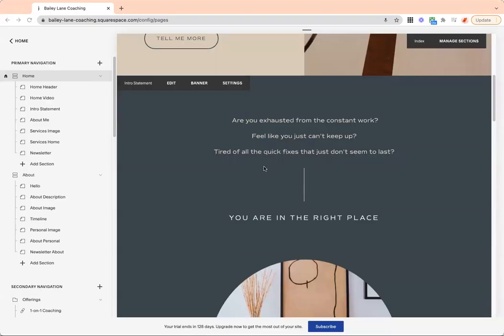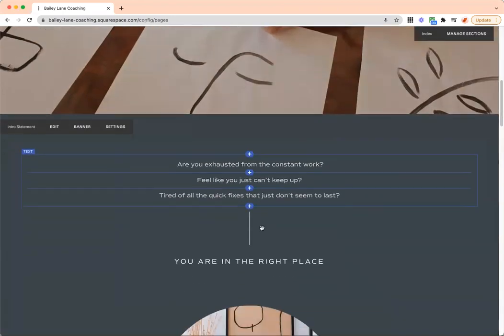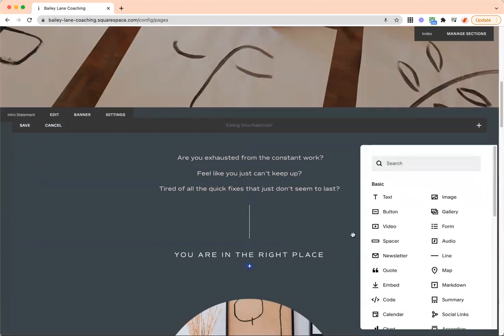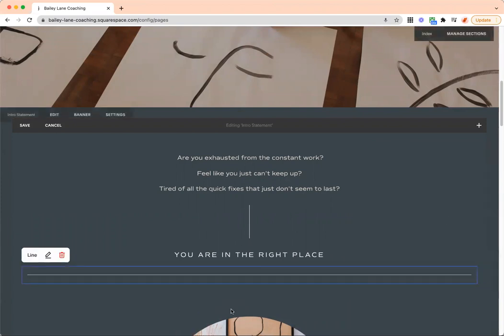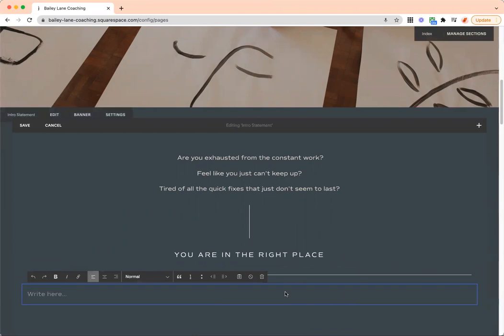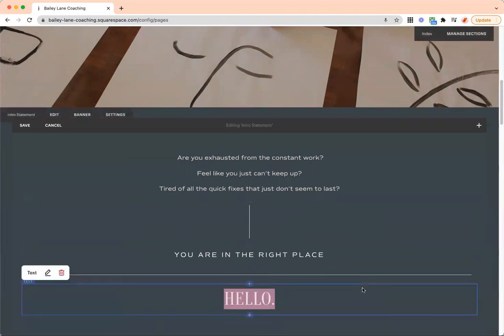And then if you want to add new, say you want to add more text here, you can just go down, click the plus, you'll see these plus arrows pop up. And then you can add, there's a whole bunch of different options. So you could do text, image, a gallery, line. I'll just add a line. And then say you want to add text, you can go ahead and type it. And then adjust the spacing. Maybe you want to make it larger.